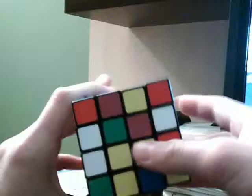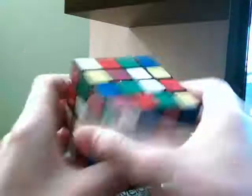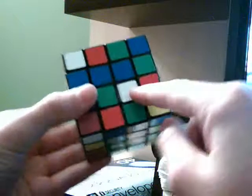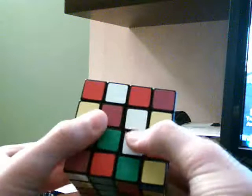First, you're going to want to solve the centers, but the main thing you're going to need to know is the color scheme of your cube. I'm going to start with white. To solve one center, the first thing you need to do is find one piece of the white center and another piece. It's right there, these two. If I just move this one over like this, they'll be connected.